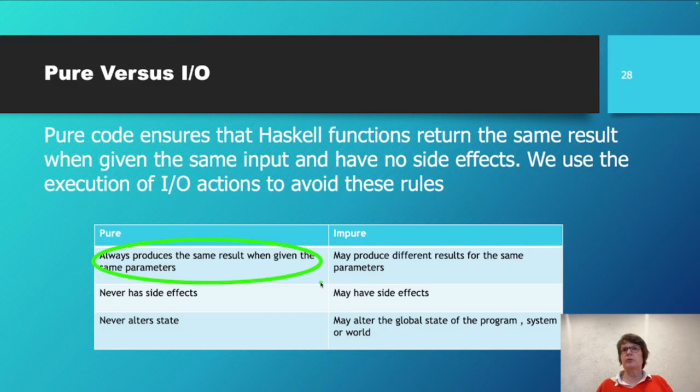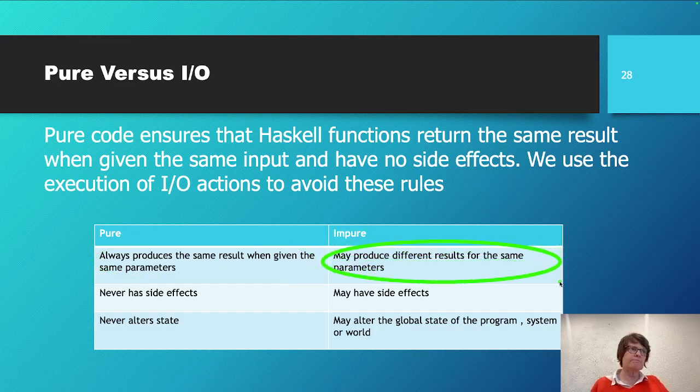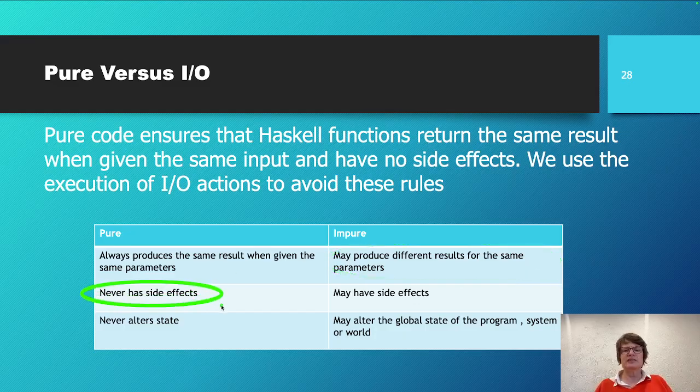So if you have your formula based on that, then it's always going to be the same. It could be, because remember our mystery when we started out, the pure one never has side effects. So it's literally y is equal to sine x or y is equal to double x or whatever. In the impure, it may have side effects. Now, if you have it as IO, it should have a side effect. In most cases, there might be ifs and stuff like that.